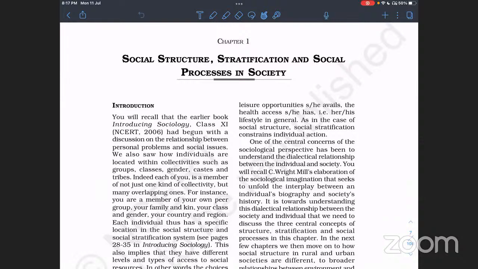Some of you may be thinking, what is this patriarchy? This is the first time we are hearing this term. It's okay. Most of us learn term after term eventually. Patriarchy means a society in which authority is held in the hands of men. Such a society is called a patriarchal society. So Indian society is a patriarchal society.